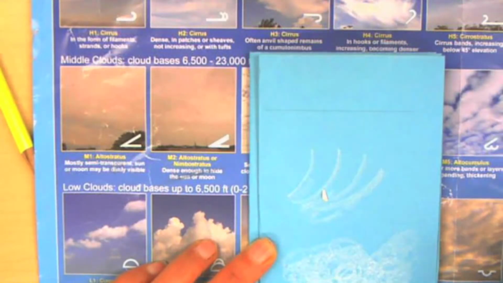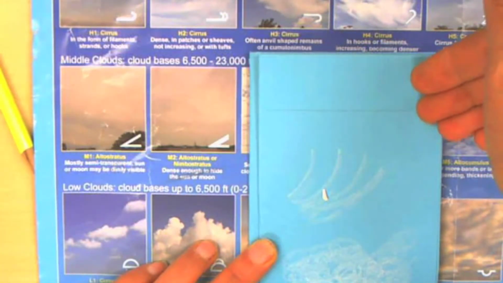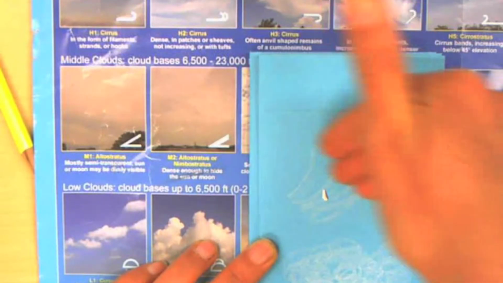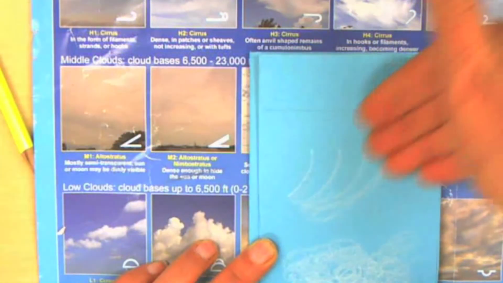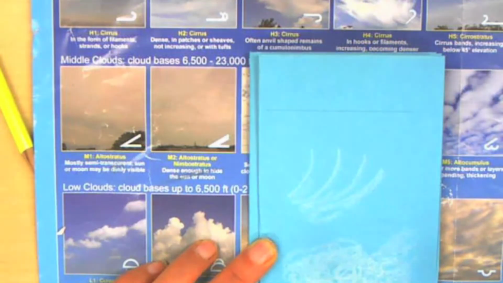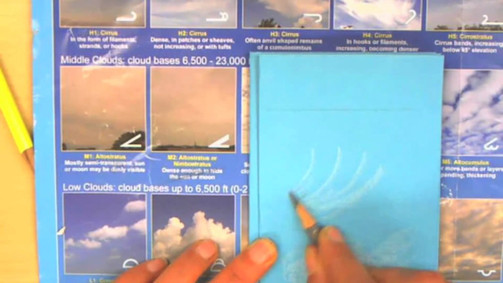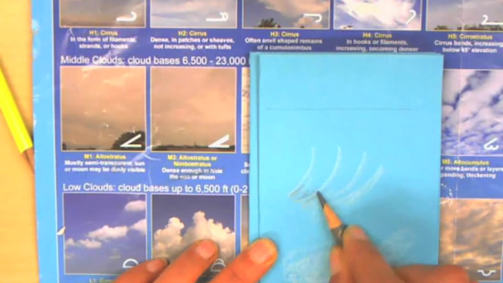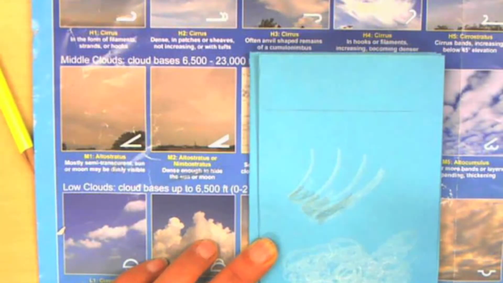Okay. And remember that there is sunshine in here, and so the sun is coming from above. So maybe my sun is here, and so the top part is going to be lighter. And if you do some observations outside, the top part is going to be lighter, and the bottom part is going to have a shadow. So I'm going to take one of the gray pencils, and I'm going to put in a little bit of shading down below to give my clouds a little bit of depth.